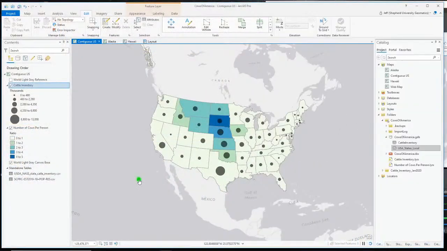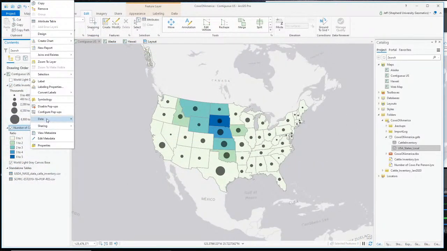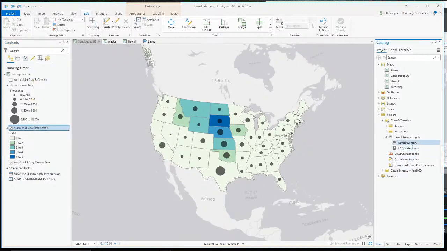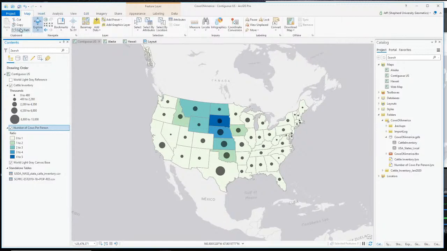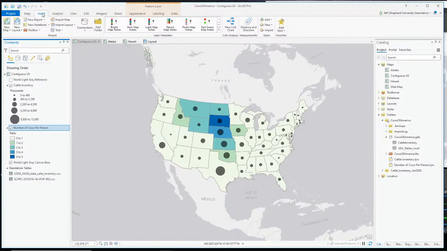So I did that here, and then I made a save as layer file here for the number of cows per person layer as well. So I have those layer files. All right. Then what I do is go to the Insert tab, and let's insert a new map.